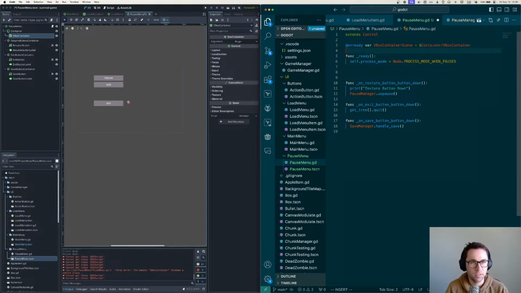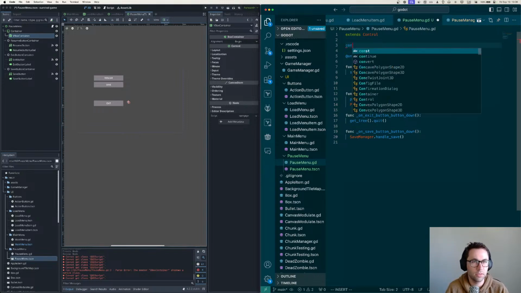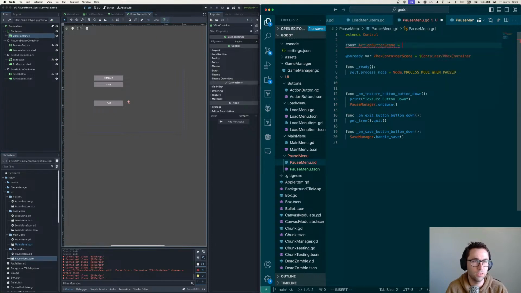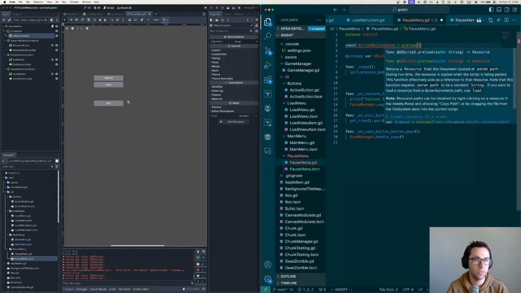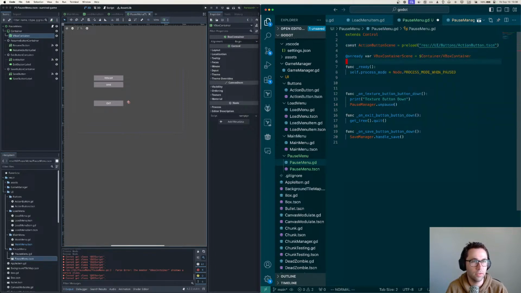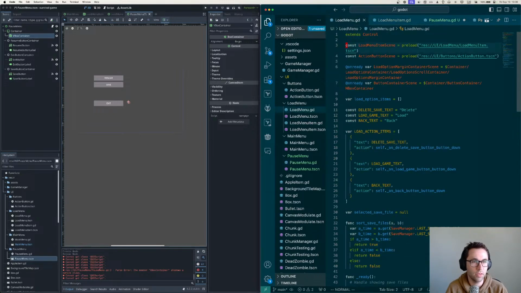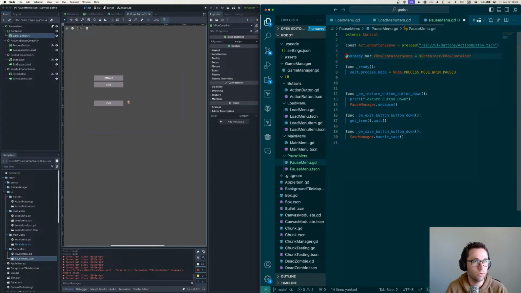And then we want the action button, const action button scene equals preload, action button scene. Great. Then we'll do something similar to what we do for the other menus, which is having all of the items in an array.